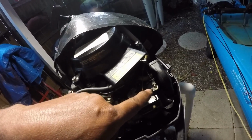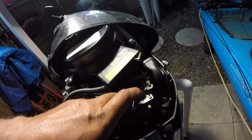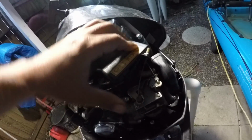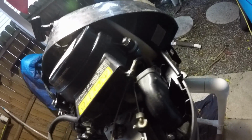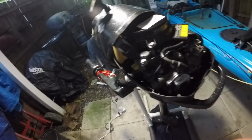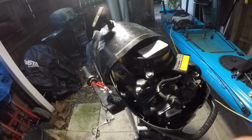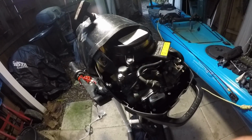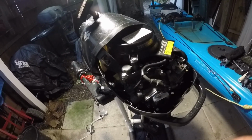And then when the motor's running, it'll vibrate shut, but the carburetor spring is fine. It's just somewhere in the cable is binding, or it just started doing it, so I think it's got a wear spot on it. So anyways, it still works, and that should do it for the motor. I'm going to give it a couple more hours, then fire it up and test run it and see if that water tube pickup is going to be okay.